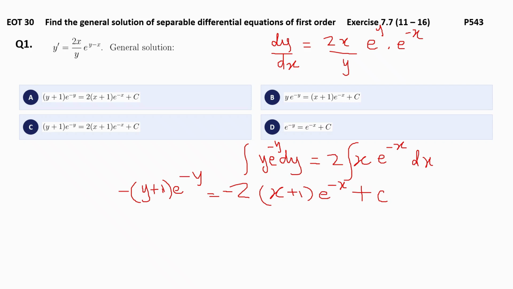That's why. Now let's cancel these negatives on both sides. So you get y plus 1 e power negative y. That means you can rule out option B and option D. Then on the right hand side you have positive 2 because you cancelled negatives, isn't it? So positive 2, both places positive 2. Then you get x plus 1 e power negative x. Unfortunately, option A and option C are the right answer. So both are correct answers. That's an error from my side. I'm so sorry for that.